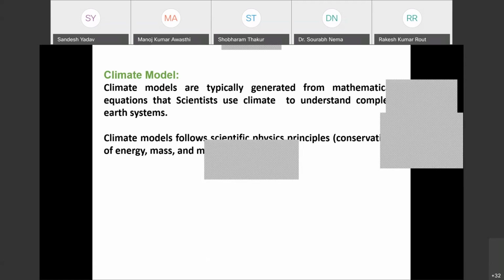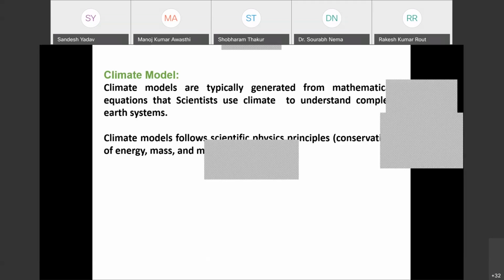Okay. So in this climate system, there are physical processes happening, and different parameters involved, like precipitation, temperature, relative humidity, wind speed, and others. We're going to discuss these parameters also. The principle behind this climate model is the physics principles, the conservation of energy, mass, and momentum. So these models use a number of data points to transfer energy, mass and momentum from one grid to another grid.